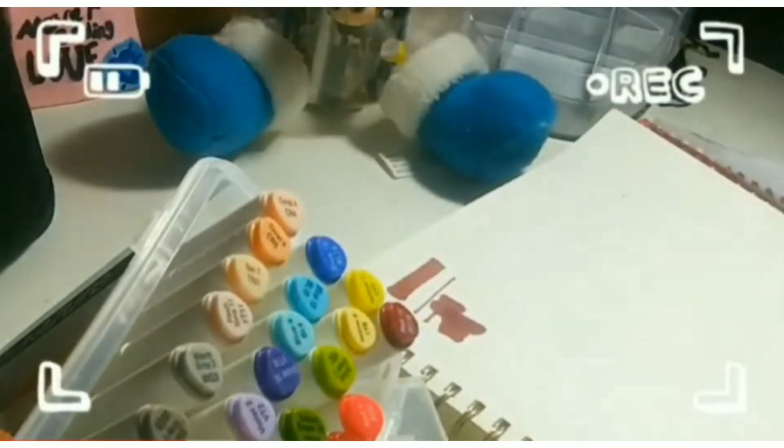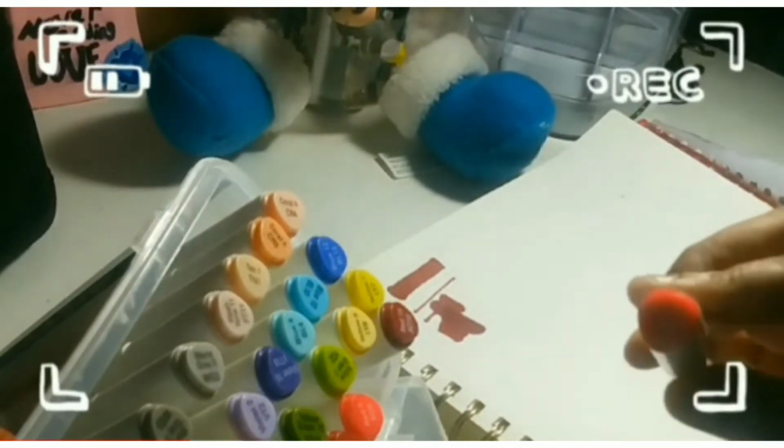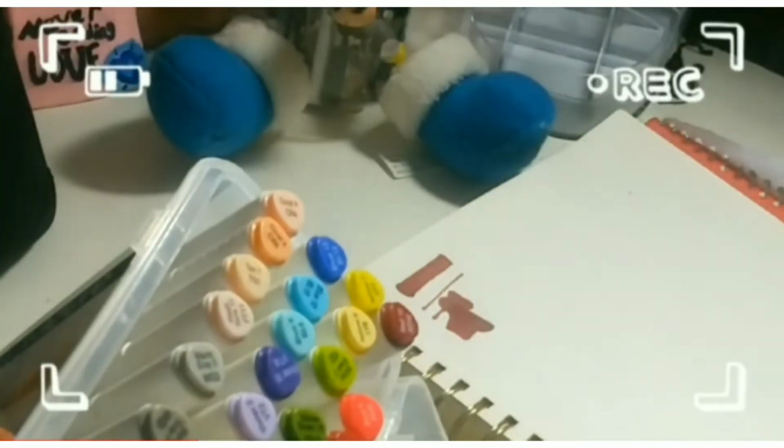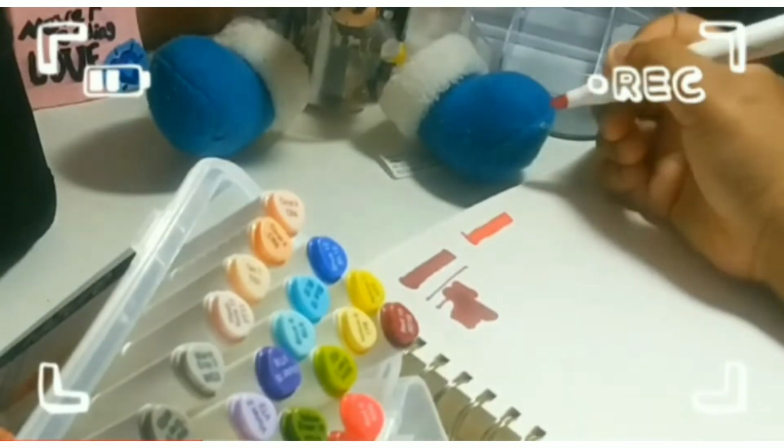Why is my light just not working right now? Is it gonna work? This is a struggle. For so long. I don't think these were expensive.